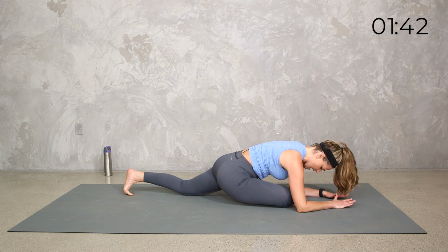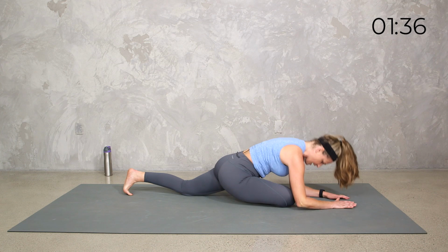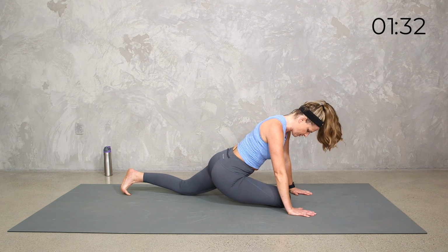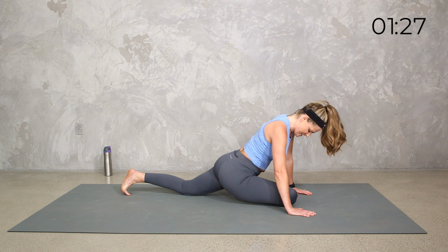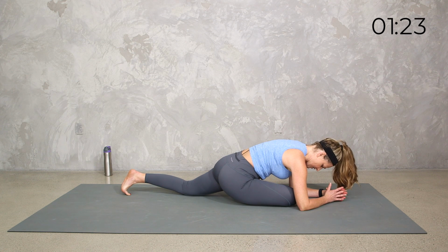Stretching side to side, maybe a little tough to get into. Don't worry, it doesn't have to be graceful. We just want the stretch. Maybe you want to be down, maybe you want to be up, maybe you want that leg more in that 90 degrees. Find what works for you. Let's rest your wrist for a second. And then same thing other side.